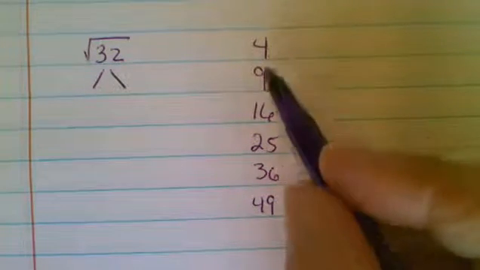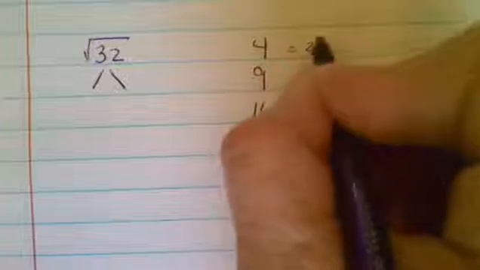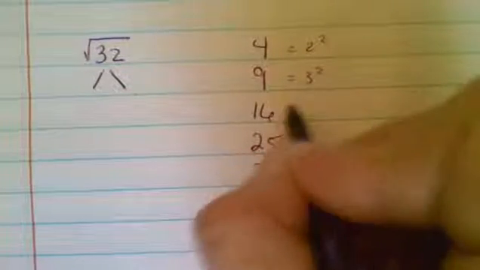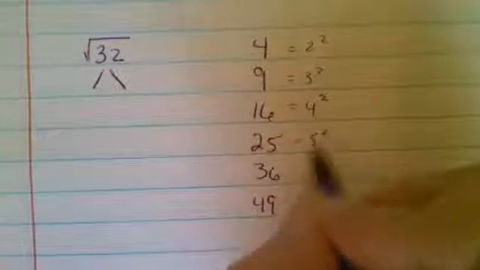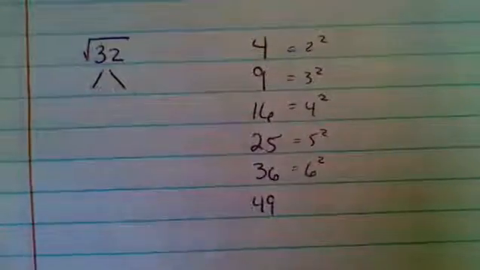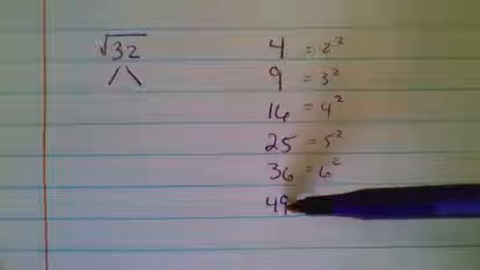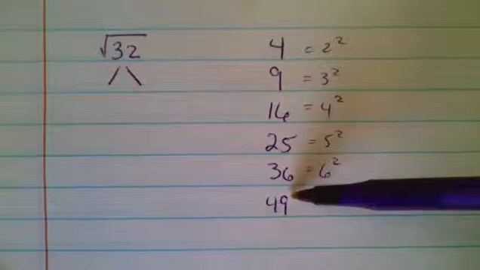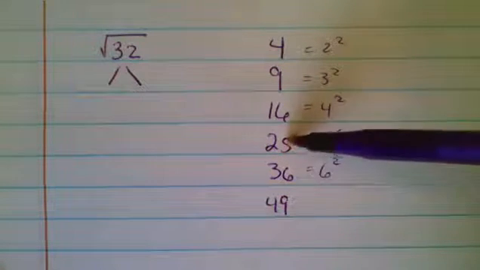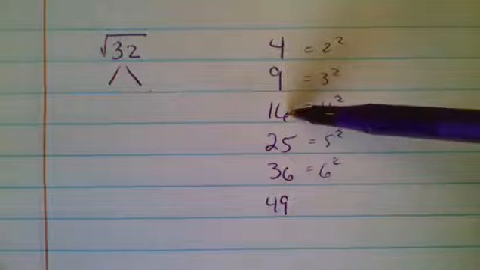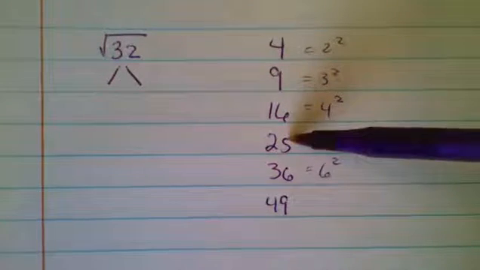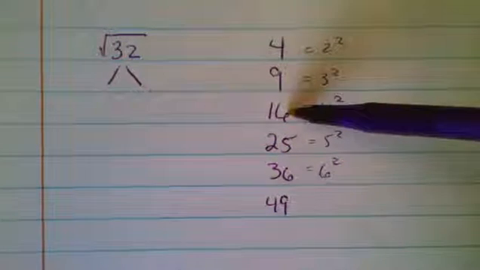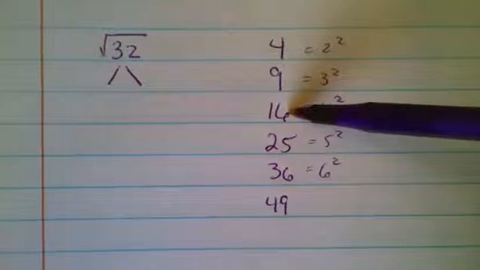You could just write these down, and again, you can use your calculator to figure those out. I'm just squaring 2, squaring 3, squaring 4, squaring 5. So that's all I did to get those. Now when I'm looking at this list, I'm trying to find the biggest number that is a factor of 32. When I get to 16, and again, you can use your calculator, 32 divided by 25 doesn't go in there evenly. 32 divided by 16 does. It goes in there twice.